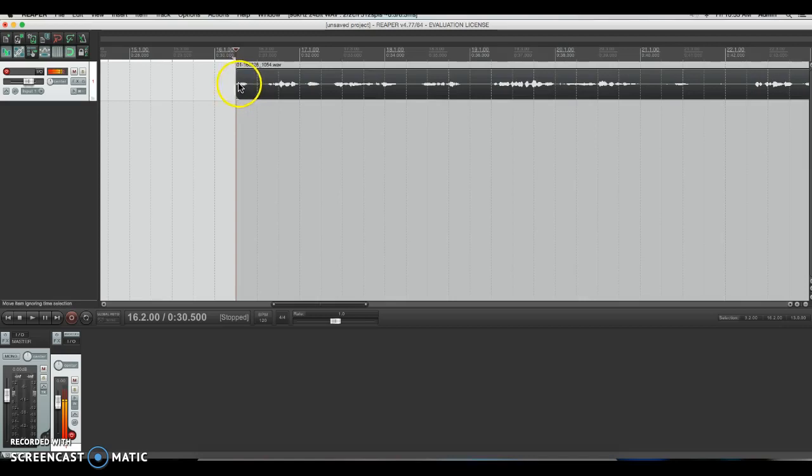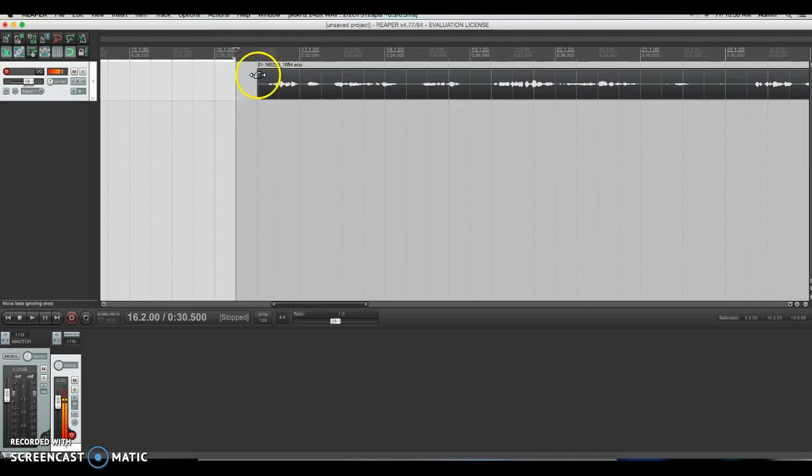If you mouse over the waveform on the end here, you'll see you get either this icon, which is like a little cursor, or this icon, which is for doing a fade in. So let's say that you wanted the audio to start right here on this line. We can click here on the edge and then drag over. And now it's going to start the recording or start your audio playback from there.